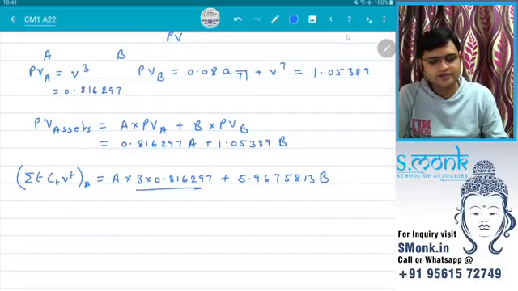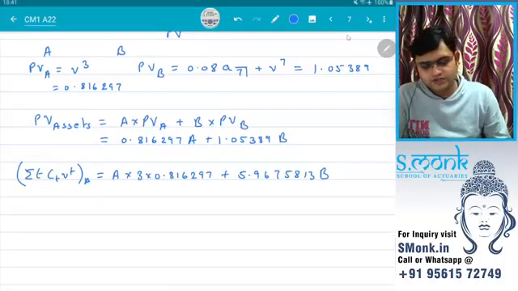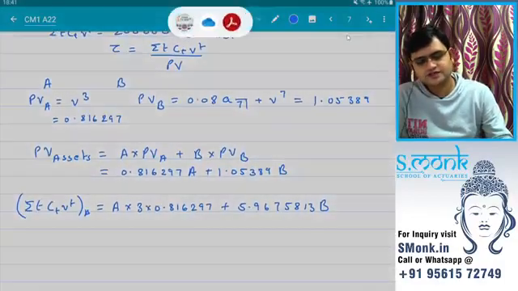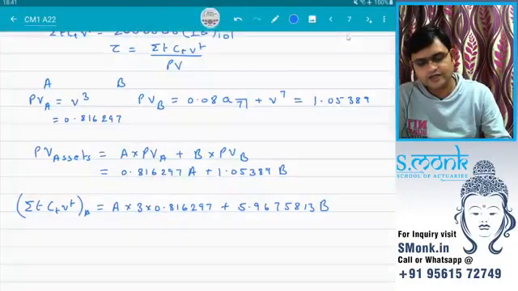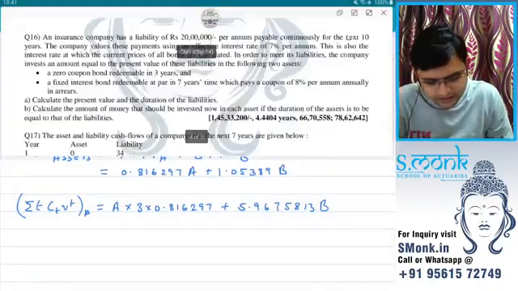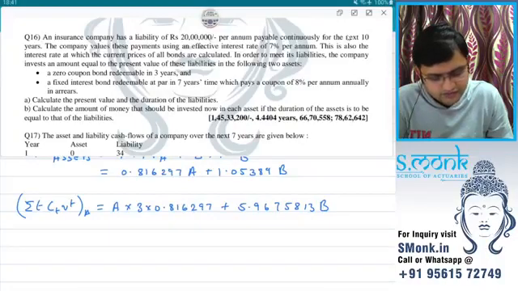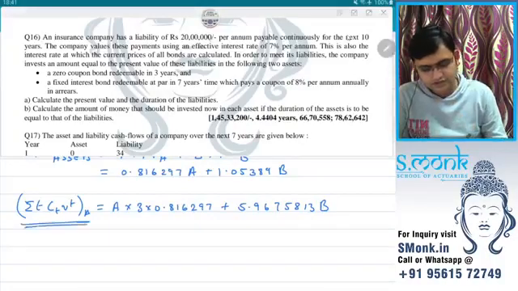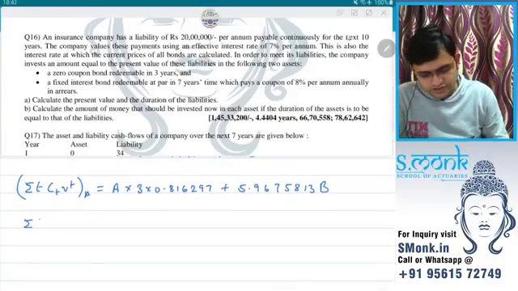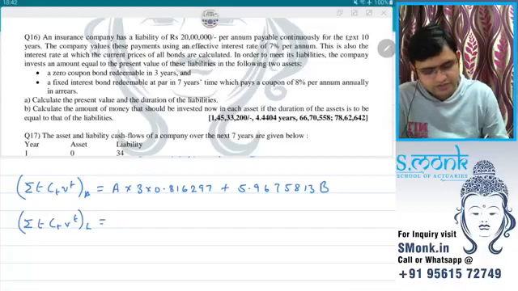Now I deliberately kept it like this because I would like to make an equation that is our present value of assets must be equal to present value of liability. That will be our equation 1, and DMT of asset will be equal to DMT of liability. Now instead of calculating the DMT, okay, do we have DMT here? Yeah, they have given DMT. I will be calculating the summation values. Okay, so our summation t Ct v raised to t for liabilities will just be the DMT into the present value.